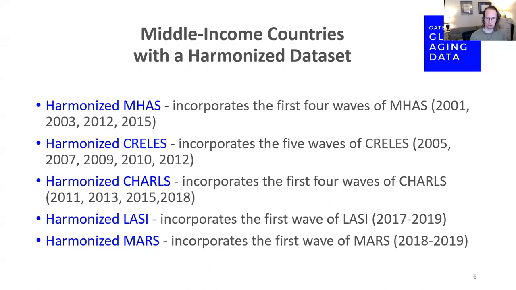And these are all generally up to date, with the exception of the harmonized MHAS, which, if you see here, incorporates the first 4 waves of MHAS, even though there's 5 waves currently available. So they had a wave in 2018, which hasn't yet been incorporated, but it will be starting next year. We're working on the incorporation with the MHAS team.